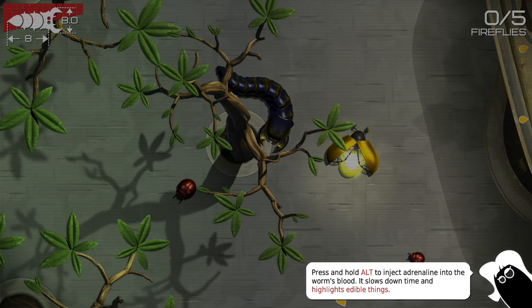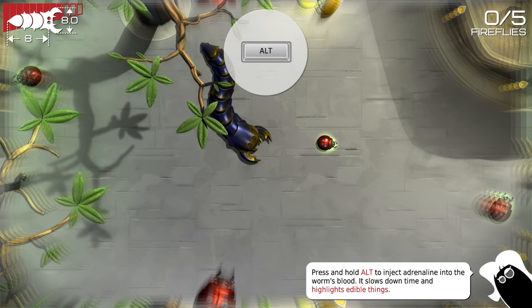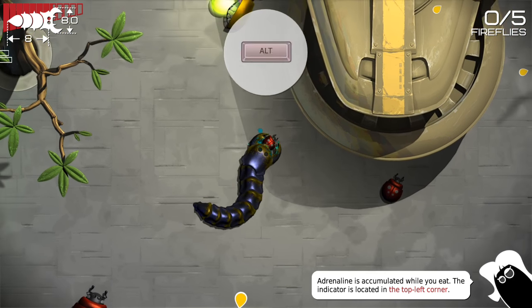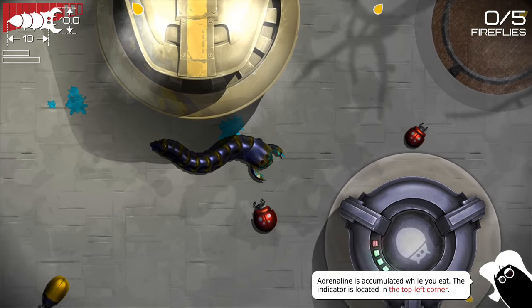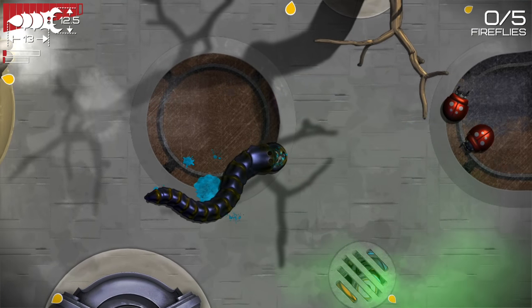Wait, what? Press and hold Alt to inject adrenaline into the worm's blood. It slows down time and highlights edible things. Really? I didn't know you could do that. How cool is that? Okay, so we've slowed down time. I'm not really sure why you would want to slow down time, but I suppose seeing what's edible and what isn't is pretty useful. Oh, I beheaded him. Hey, there's another one down there.